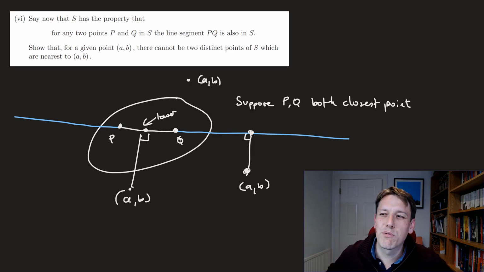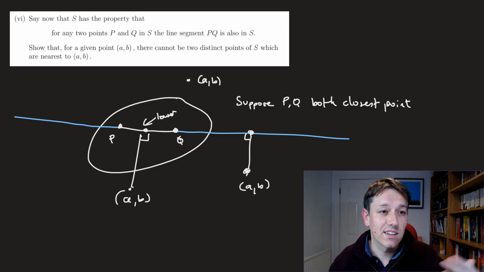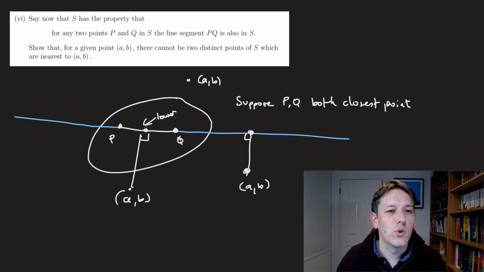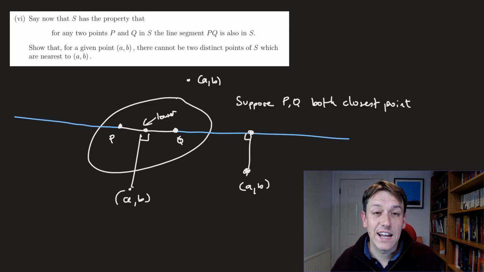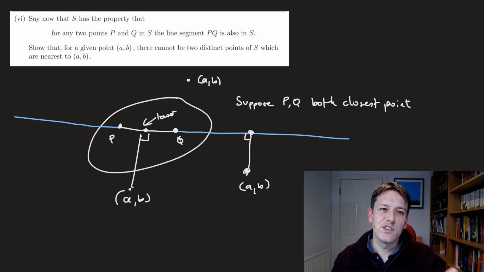So I think you could probably get the marks here either by drawing some pictures like this and making sure you've considered all the cases, or by invoking the algebra from part 4. But either way, that's the intuition, and you just need to write that out as a nice clear answer.